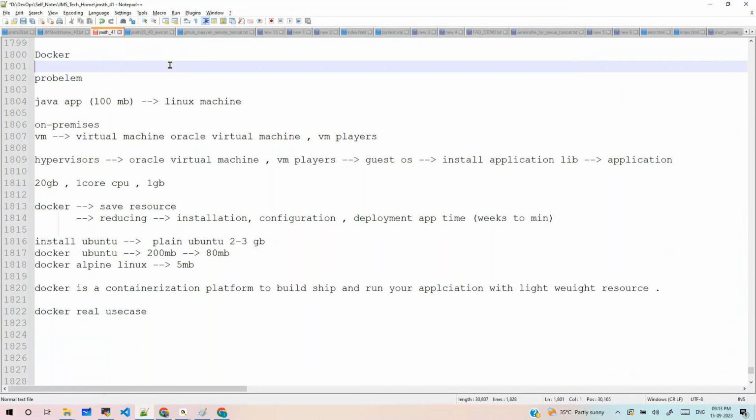Yes, you can install it on the latest versions of Windows. On previous versions, like Windows 10 or something, you should install a virtual machine and then install Docker on top of it. You can't install it directly on the Windows terminal, basically the Windows command line. That's not supported. Remember, Docker is mainly built for Linux machines. Nowadays, recent Docker supports Windows also. We can create a Windows base image and use it too.